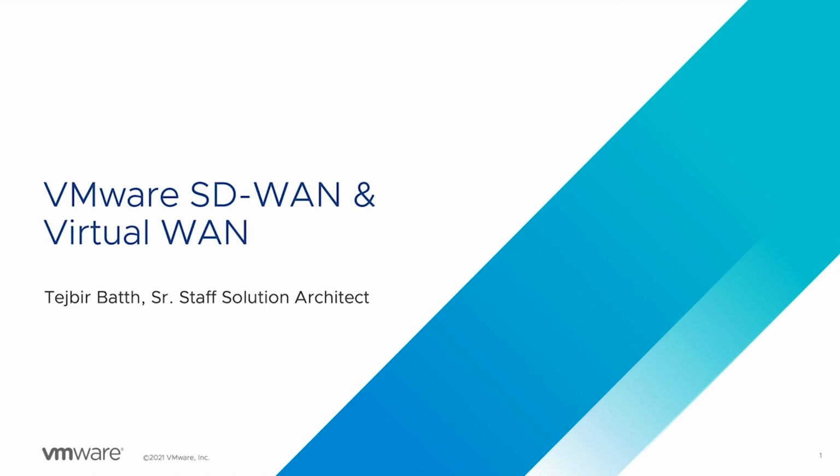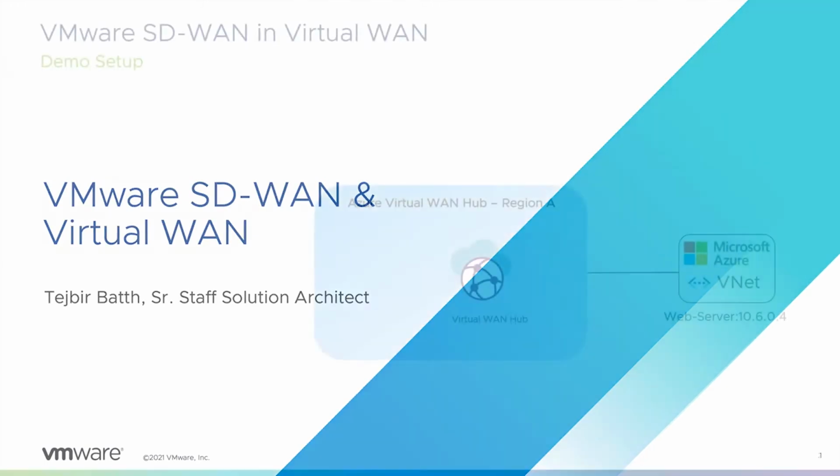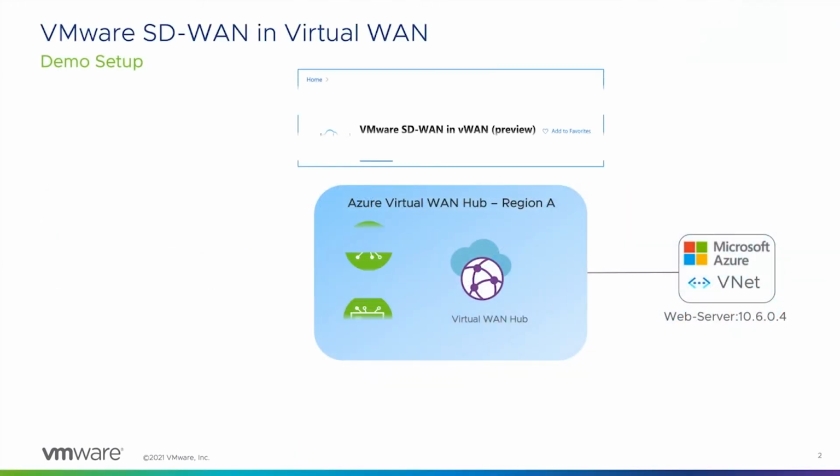My name is Tejbir Bath. I'm a Senior Staff Solutions Architect here at VMware. In this short demo video, we'll showcase a new integration between VMware SD-WAN and Virtual WAN. In this demo, we have deployed two VMware SD-WAN edges in cluster mode inside a virtual hub. These edges can be deployed using our managed application that's available on Azure portal today in preview mode. Using this app, customers can automate the deployment and activation of SD-WAN edges in a vHub.